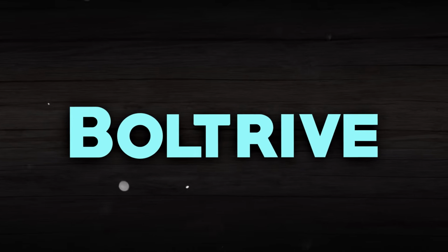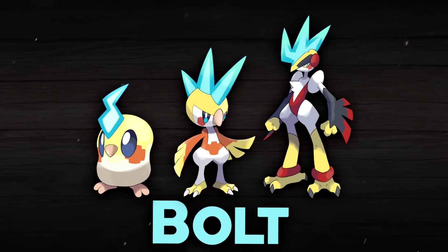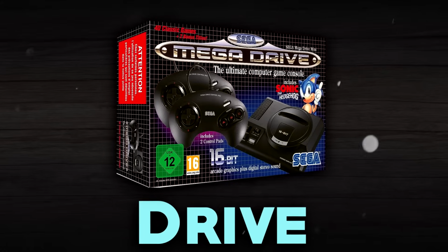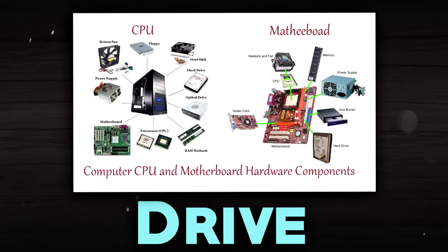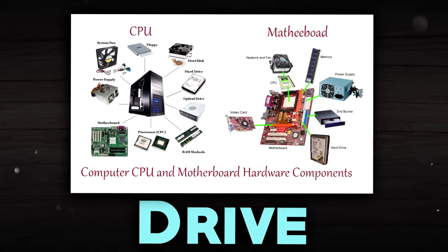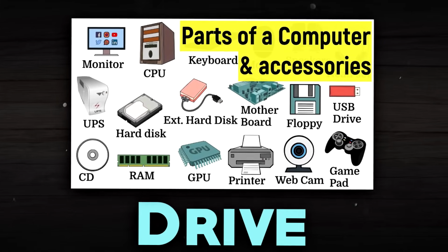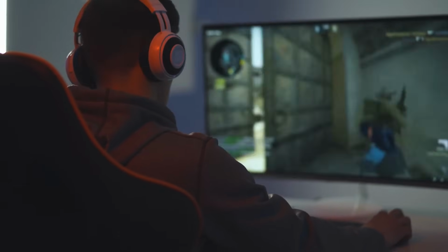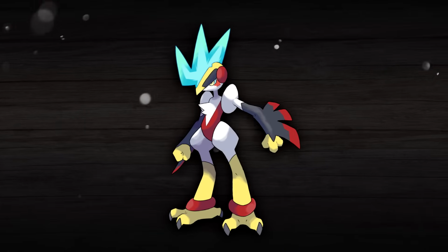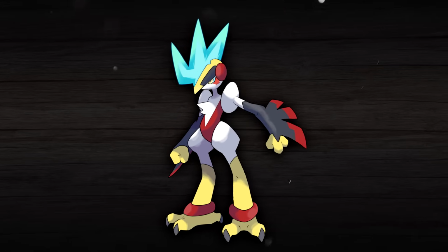Boltrive's name also ties into this as well, as it comes from the term Bolt, which is a term that all members of this family of Pokemon use, as well as the term Drive, which not only comes from the Sega Mega Drive, which is the console that Pulseman was originally released on, but it also refers to electronic drives in general that you hear about very often and are very prevalent in PCs. Everything from USB drives to hard drives to solid-state drives, they're a very big thing when it comes to electronics and computers, and obviously computers have a lot to do with video games, both as a platform and as a means of developing them. So overall, I thought this worked really well as an inspiration for Boltrive's name, and I think Boltrive turned out pretty awesome, all things considered.